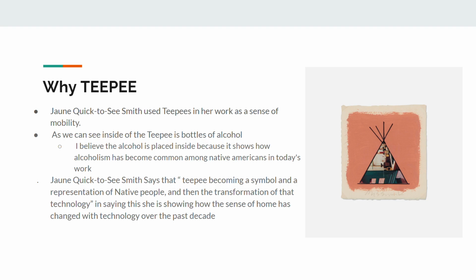It's this image of TP. You can see bottles of alcohol, and it's believed that she's just trying to demonstrate the struggle that alcoholism has been in a lot of Native American societies, and she's really just trying to express all the struggles that they go through in a way that non-Native Americans will understand, but then also appreciate and try and convince them to help the cause.